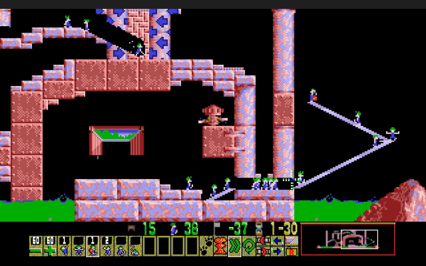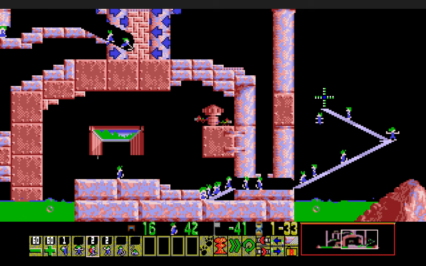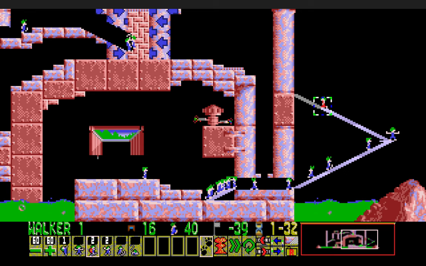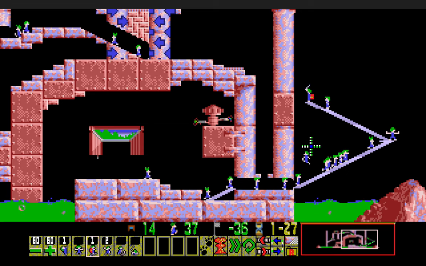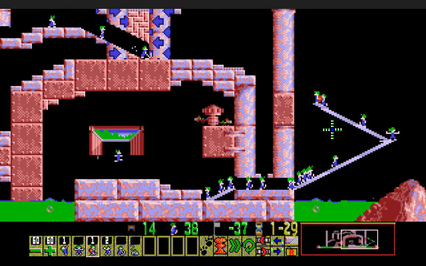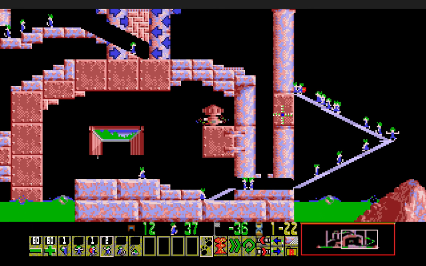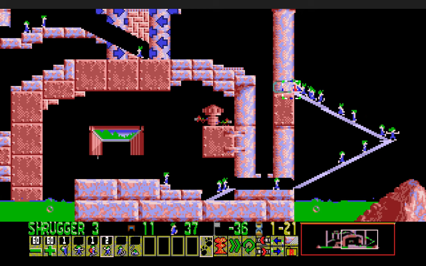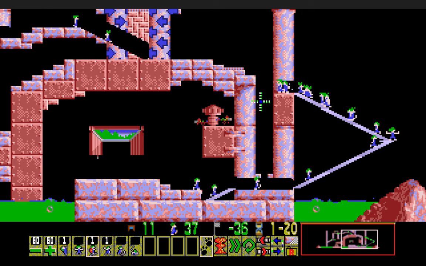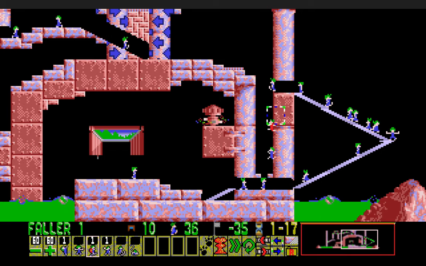Okay, need to be a little careful here because I need to do it at a better time here. And here I believe this basher being pixel precise is intended after all, since you do need to help with this raised area in order to get up there with just one builder. If you don't have it, then you're not gonna get up. And then these lemmings will survive the fall here.